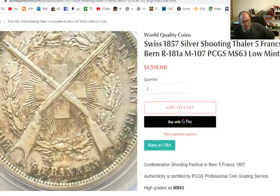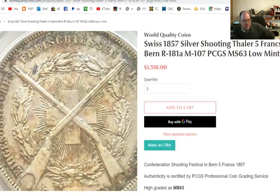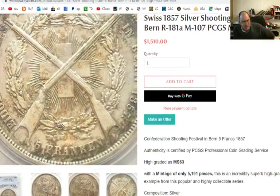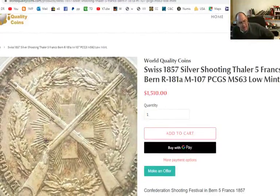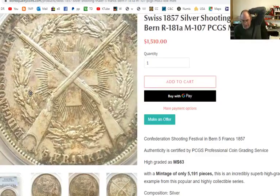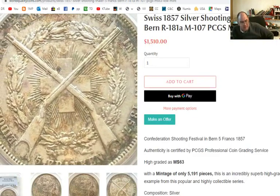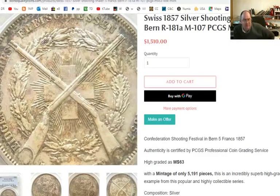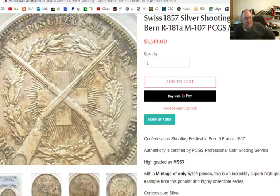Now, the size was a little bit smaller than the silver, kind of like a dollar, than the 1804 dollar. But they struck through it, and it grew just a little bit. So it ended up being 40 millimeters, which is the right size for the dollars of the day. Okay, so there it is. So really, it's the one coin that would have a face value because it's a Swiss coin that was struck over. So it'd be kind of like one of those car coins.